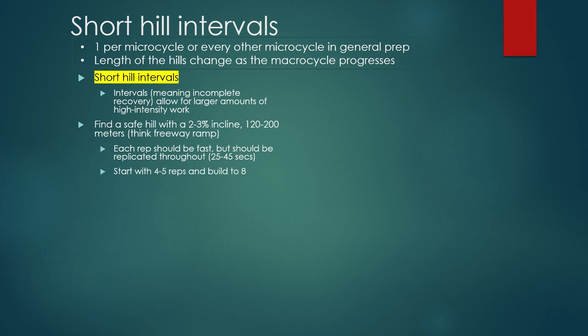So what should the hill look like? Most importantly, find a safe hill. Before anything else, make sure it's safe. In the video I'm going to show you, this is one that is pretty much just for running, but it's at a place where not a lot of people run. They cut the grass there fairly regularly. The only thing that we make sure we go through, we make sure that there are no holes. I'll bring cones out to mark holes.